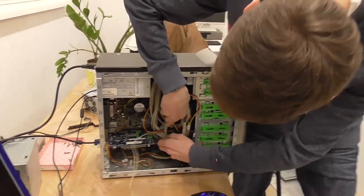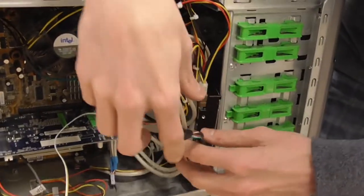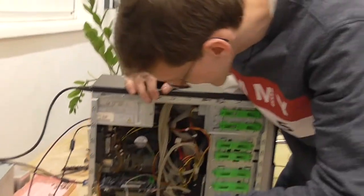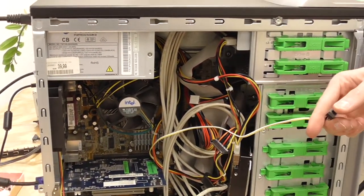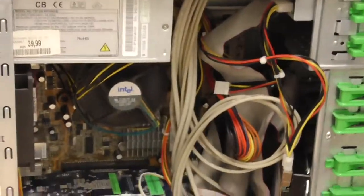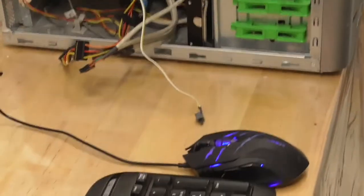And we thought, while we're at it, look at this cable management. You might think, what is this random cable with this random button? Well, it is a power button. Show them. When you press it, it works. So you don't have to fiddle in there with the pliers. So this ghetto PC now has a ghetto power button as well.